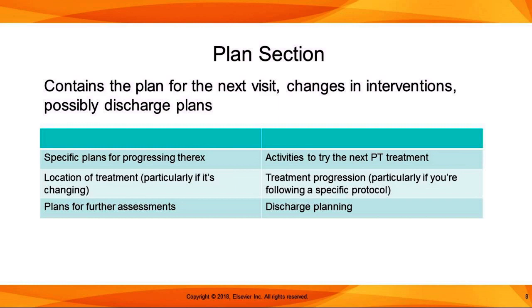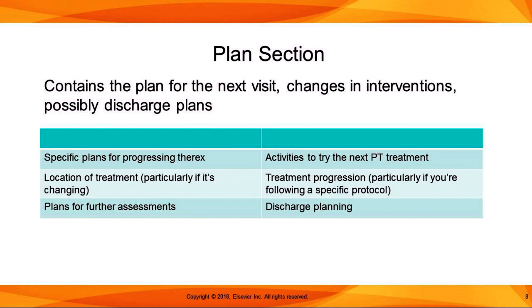It's really interesting that I have a lot of PTs in the clinic where I work. There are like 16 of them, and I could conceivably see any one of their patients. And some of them have the super vague plan, something like continue skilled PT. That's one that one of the PTs likes to write. And some of them have a super specific plan laid out, which is great. And you can have somewhere in between. So if somebody says, continue with manual therapy if helpful this session, or something like that.